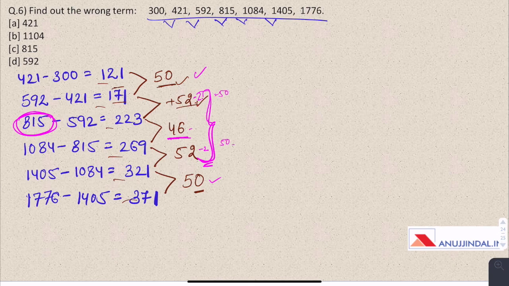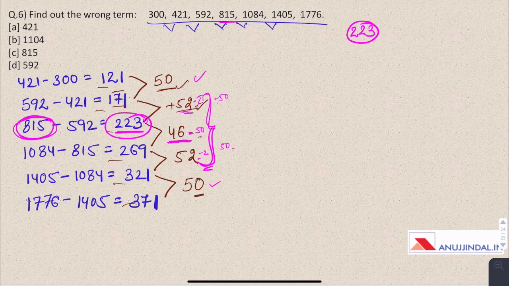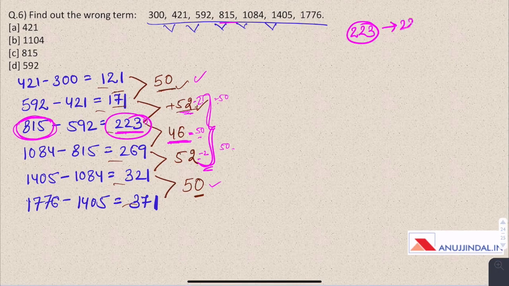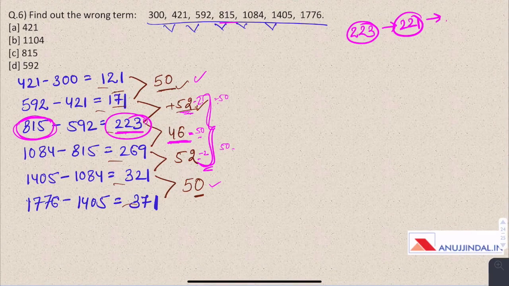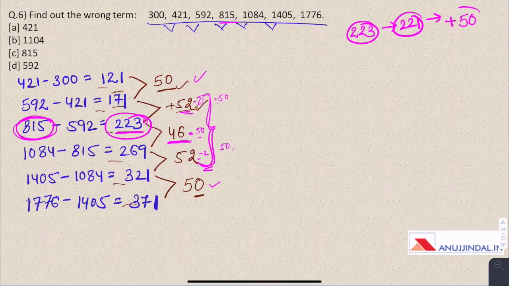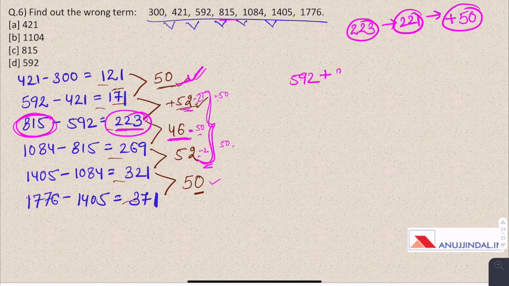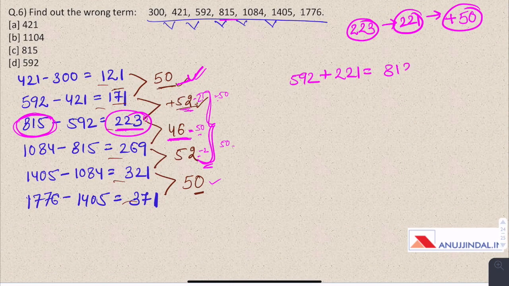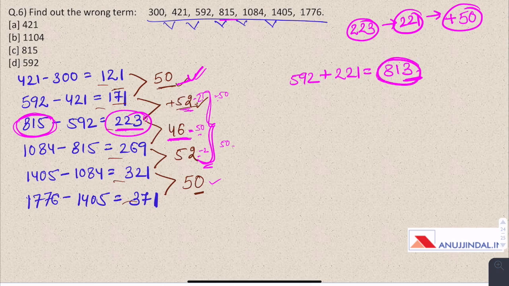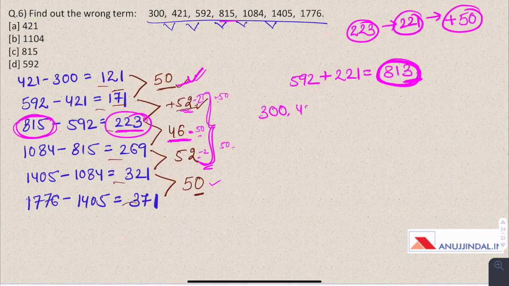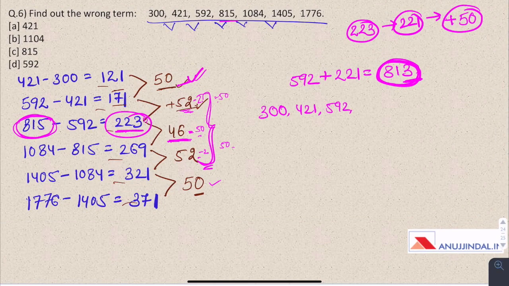If you can see, this is 50, this is 50, and if we subtract 2 from each of these 52s, which gives us 50, 50, and here also the difference would become 50 if we subtract 2 from both of these. And to make this 46 become 50, if this 223 becomes 221, which means that the difference or the number by which the difference is increased is still 50. Then 592 plus 221 becomes 813.